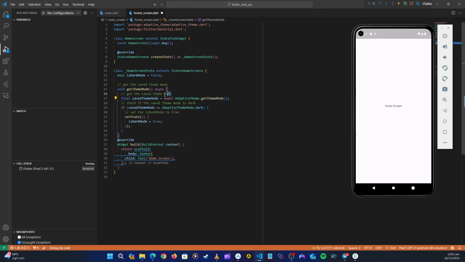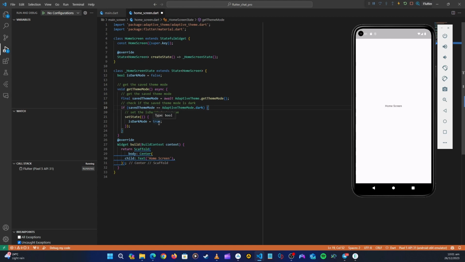So it even gives us comments here, get the saved theme mode. So we are going to get the saved theme mode, and then check if the saved theme mode is dark. So if saved theme mode is dark, we are going to set this to true. In the else we're going to set it to false.